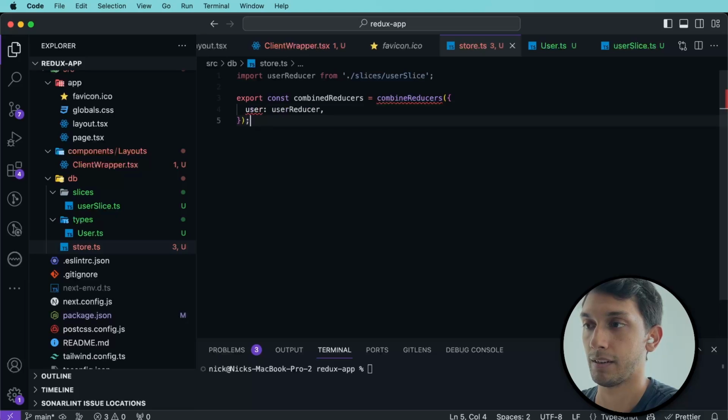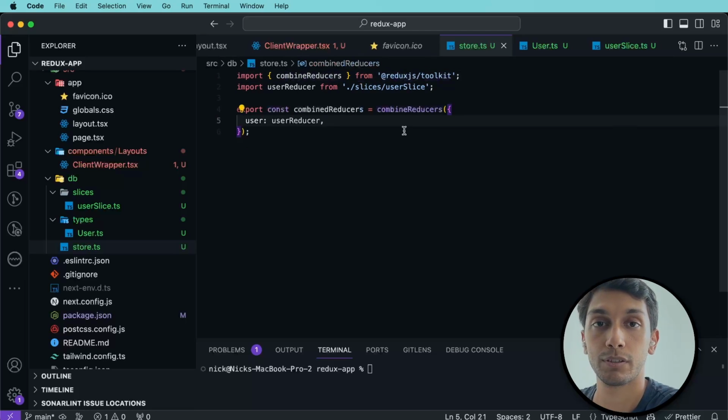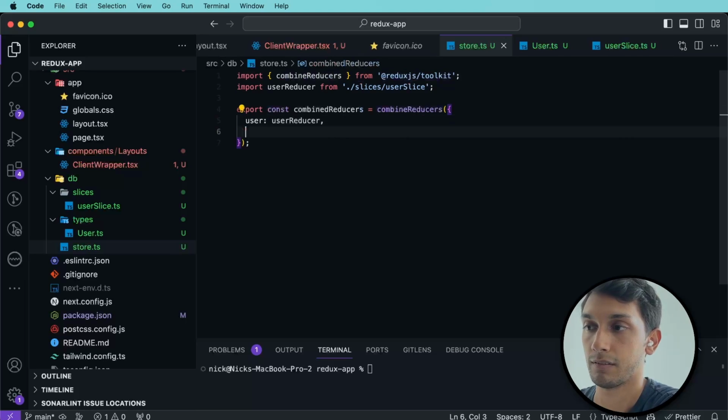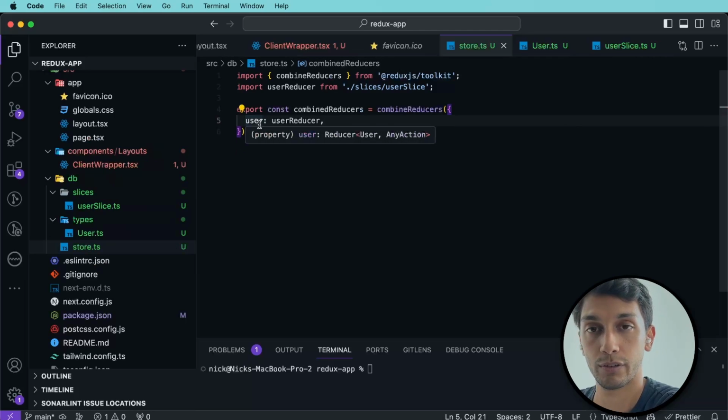And I can pass it in here with a name and then pass in the reducer. And this is, of course, imported from Redux Toolkit. So if I was to have a whole bunch of other reducers, say items or whatever, I could just pass it in here and so on. But for right now, we only have the one user reducer.